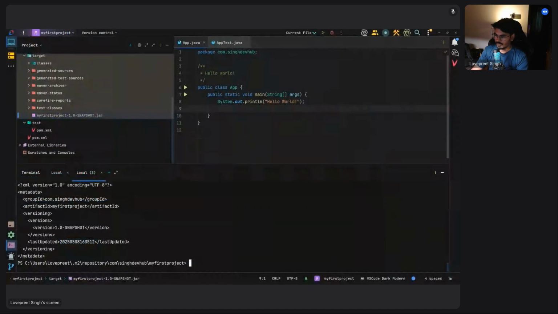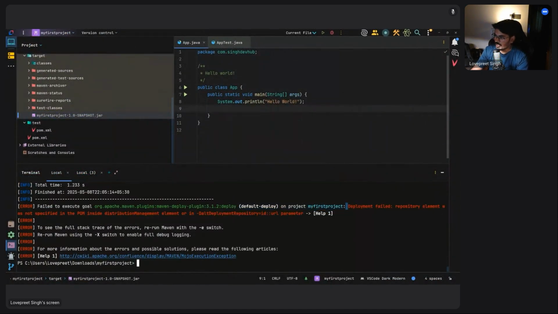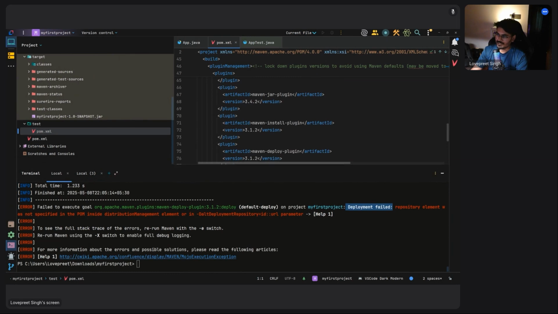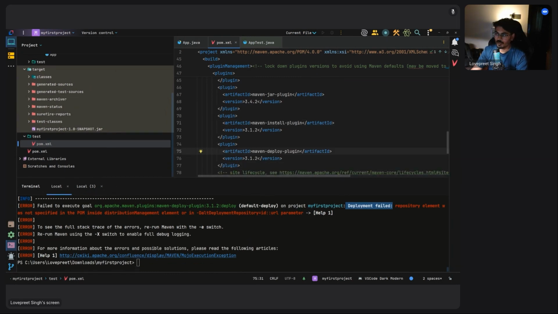Okay, let me show here only. It is showing deployment failed. Whenever I want to deploy my project, do you know where I'm trying to deploy? Do you have any idea? No, because there is no plugin, nothing specified for deployment. Plugins are for test, plugins are for validation, for deploy, or deploy plugins there. But there is one more thing which is required, URL. Because if plugin is there, URL must also be there. If I want to deploy, let's suppose on GitHub, so GitHub ka URL I have to give. So that is not there. And it is also saying repository element was not specified in the POM inside distribution management, right?